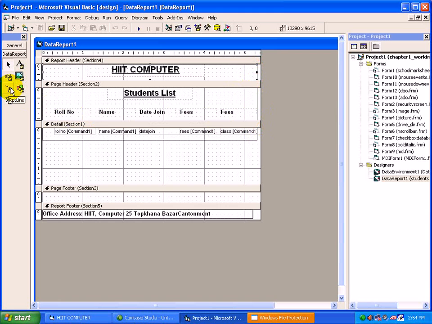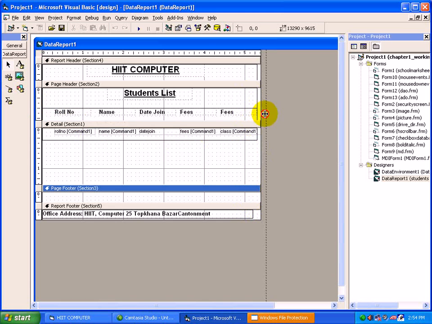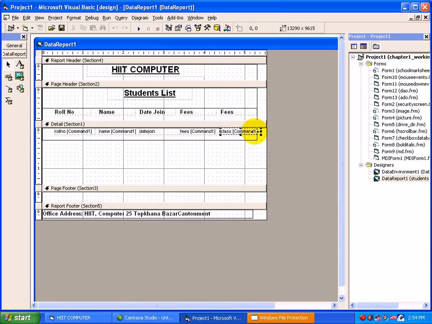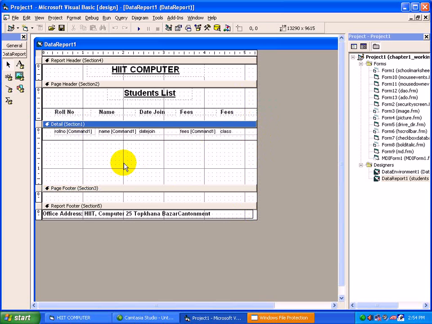See, to draw a line, click here line. Above heading you require a line, draw it in this way. Fine. Okay, remove this space, otherwise first record will be printed here, the second will be printed here.